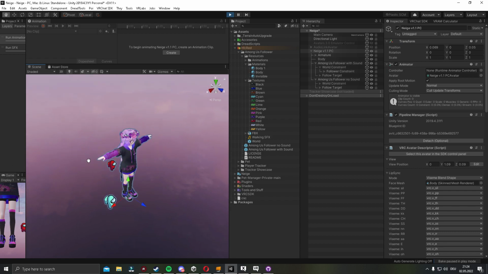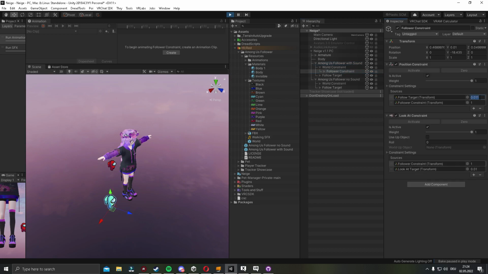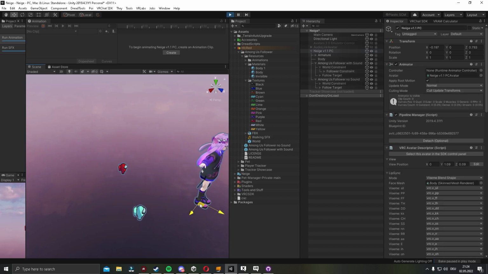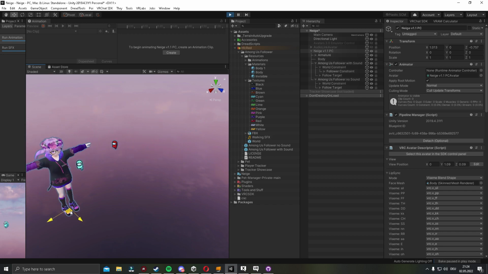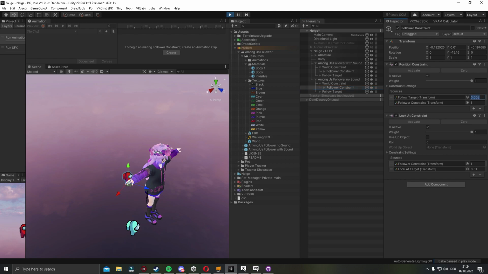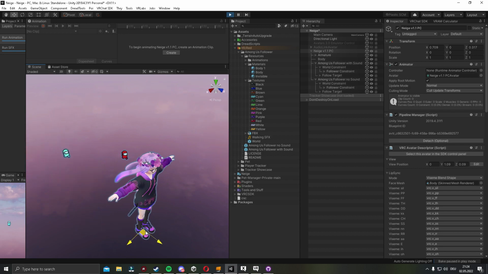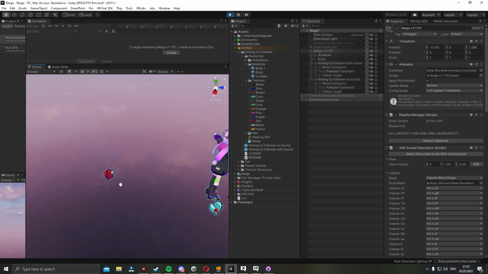In VRChat, you move a lot differently, especially when it comes to speed. So if you want to test, it's better to do it in-game, because even a number like 0.02 will basically make it impossible for it to ever detach from you. So it will always stay really, really close to you. And a really small number, like 0.001, means that it's going to basically take forever to get to you. So you can see the red one just taking its sweet time. It will get to you eventually, it just takes a lot longer.